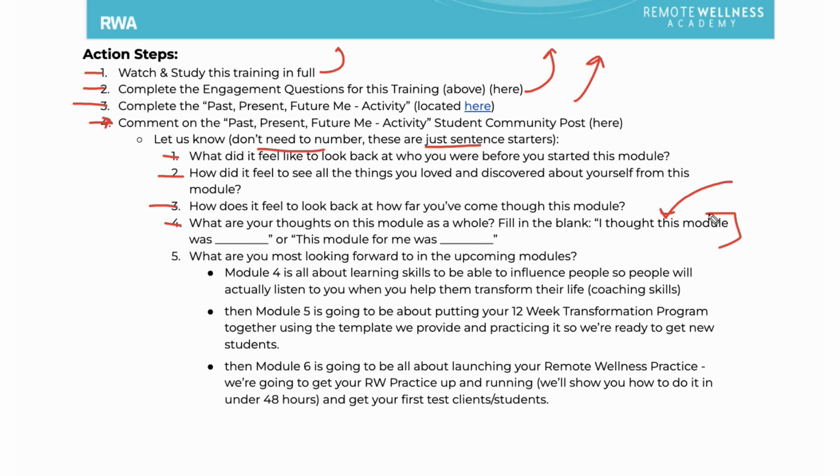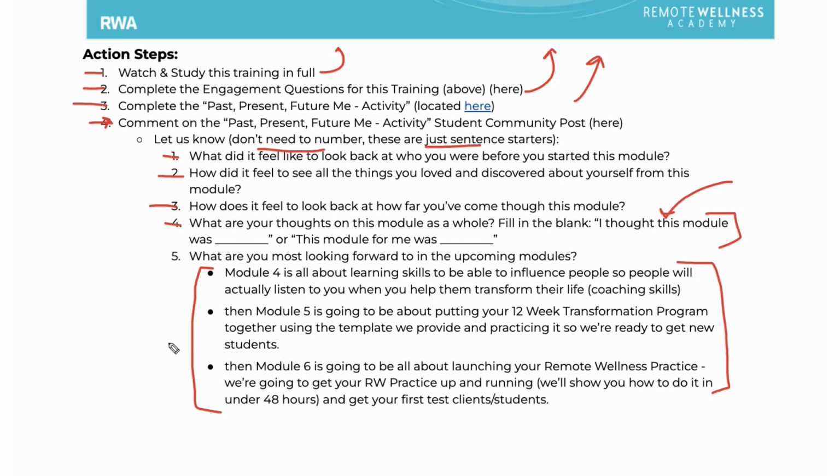And then number 5, what are you most looking forward to in the upcoming modules? I put together a little bit of a reference guide for you, just so you can get an idea of what's upcoming. Okay, so you don't have to know this, but I just want to plant the seed in your mind. Module 4, which is the next module after this, we're going to be talking about learning the skills to influence people so that people will actually listen to you when you help them transform their life, which is going to be called the coaching skills.